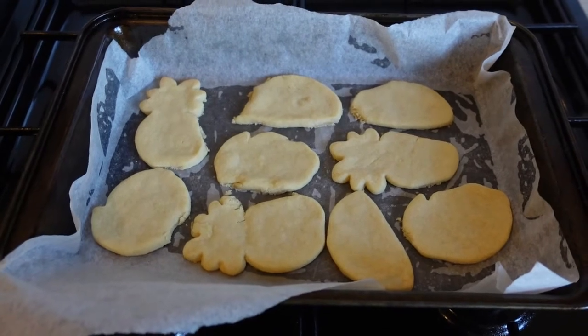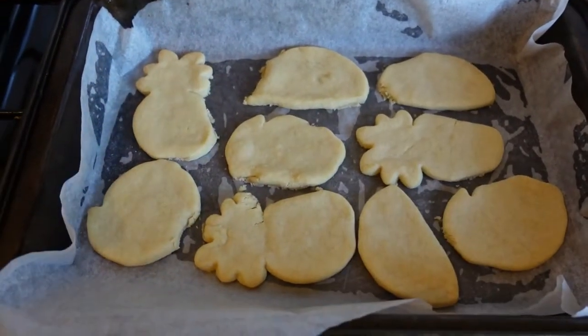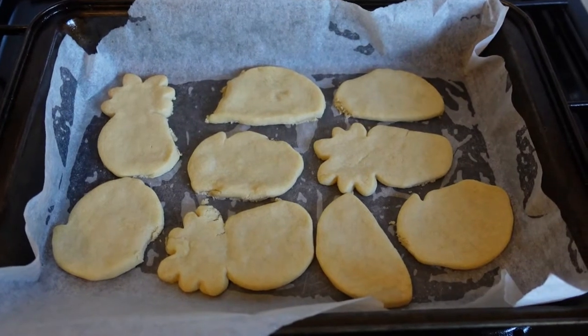I'm going to have a rest and then this afternoon I'm going to be making some more sugar cookies and decorating them. So I've made my fruit-shaped biscuits — they stuck together a little bit so they're a bit misshapen, but I can probably work with it. I'm just going to wait for them to cool down before I decorate them. I've got some leftover buttercream from the cakes I made the other day, and I'm wondering if I can water it down and use that so I'm not wasting it and don't have to make more icing.